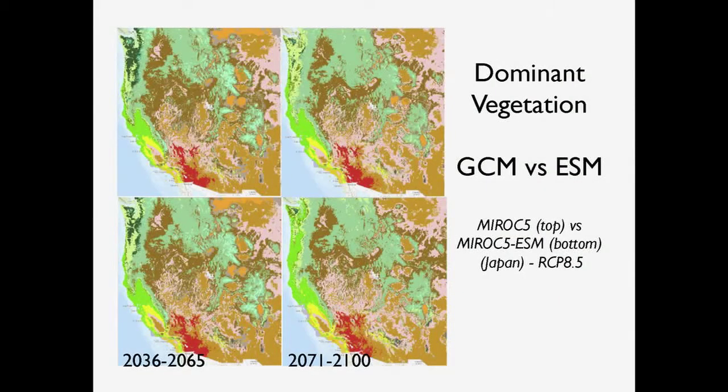And so we were very excited to run these models because it was the first time our model was run on an actual GCM and the Earth System Model. So it's the GCM plus vegetation dynamics. And so when we ran our model on it, you do get different results. The top two are the results from the GCM, the bottom two are from the Earth System Model. And again, these are preliminary results, and I call them preliminary because I haven't had time to sit down and really look at all the intricacies. But when we're going to write these publications, there's going to be a lot to say.